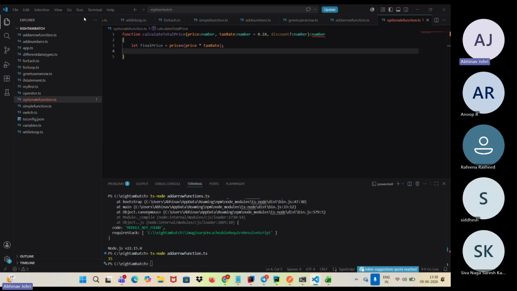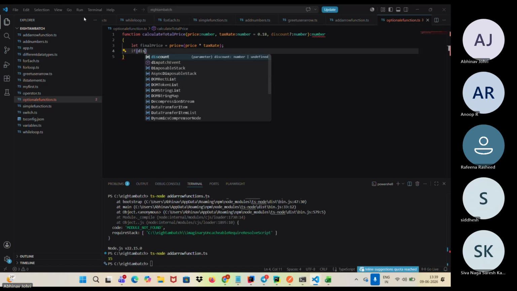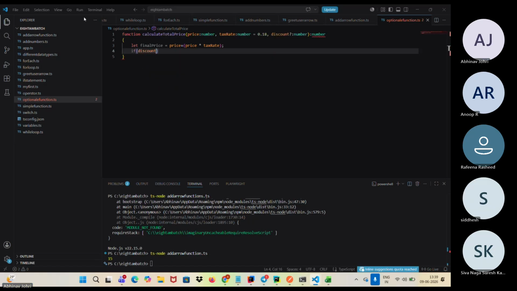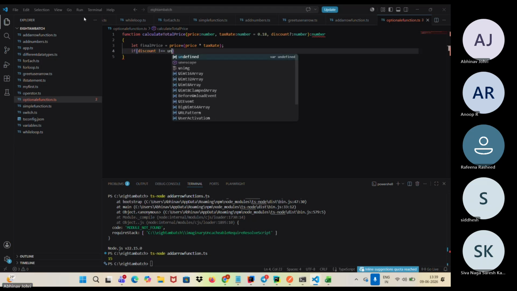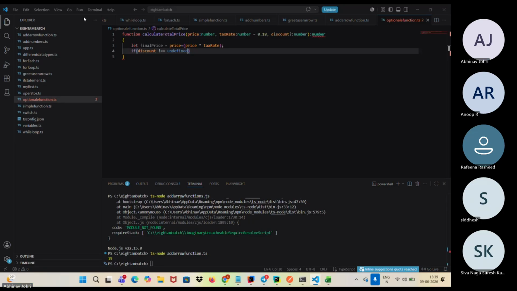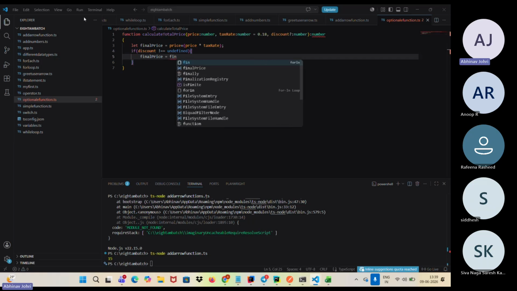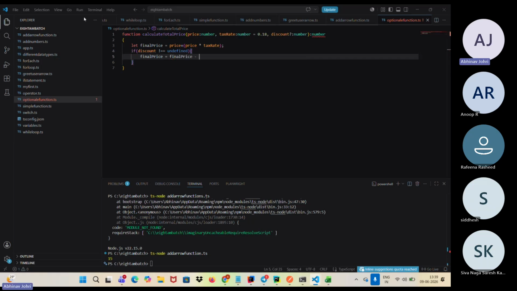If discount is not equal to undefined, then final price is equal to final price minus discount.